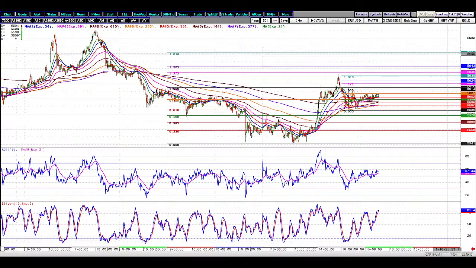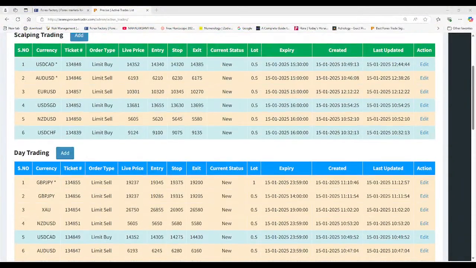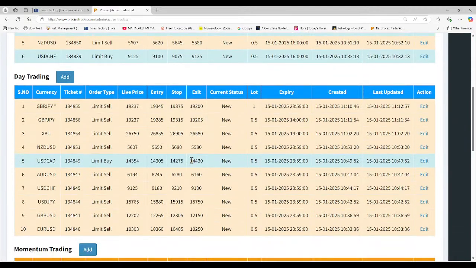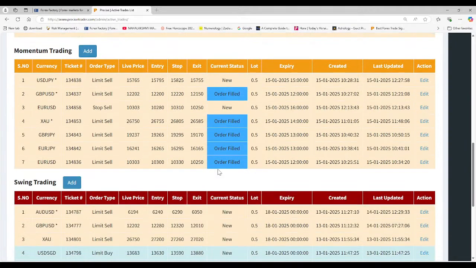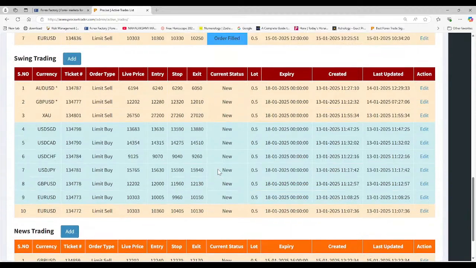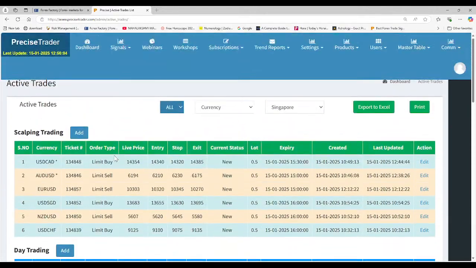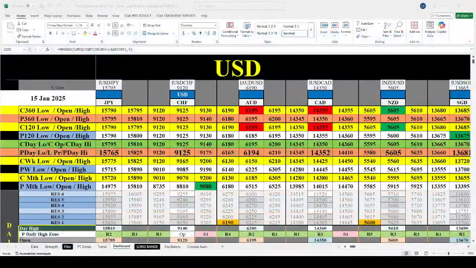So let's see what signal we have given. Okay, 56.20, I think this is a valid call. Okay, this is good, and we have a 56.50. I think this is also a valid call. Okay, valid call, and we don't have any swing. Okay, so I think let it be. I think these two signals are good to go.